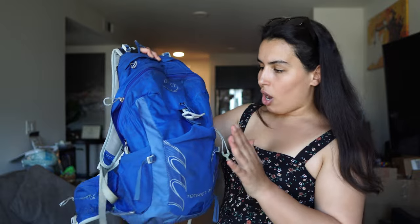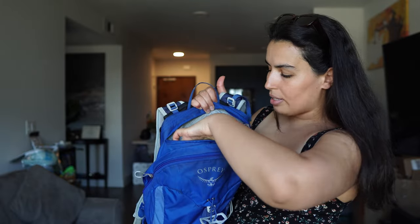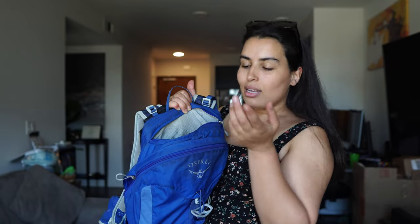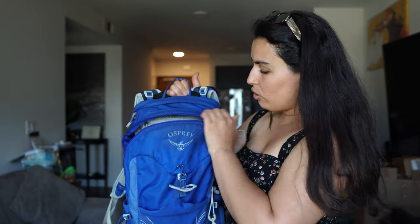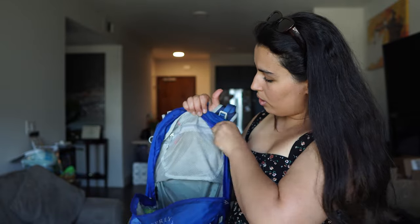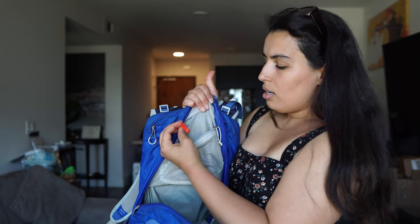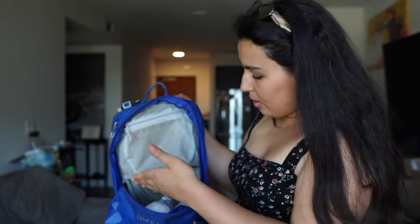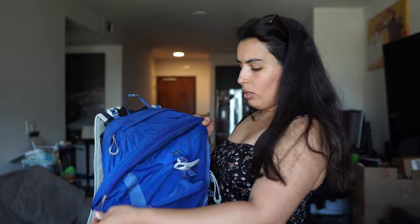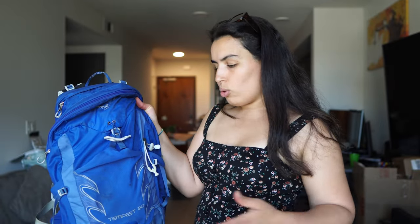Another thing I love about this backpack are all the pockets available. First, there is an upper pocket that's pretty wide — anything you need to access easily, like sunscreen, an emergency blanket, or extra batteries, goes in there. Then in the main section there is a little mesh pocket with a small clip that we use to attach our keys so we don't lose them. Inside there's enough space — 20 liters is enough even for a very long day of hiking. And then you've got one pocket to the right and to the left for your Hydroflask or Nalgene water bottle.